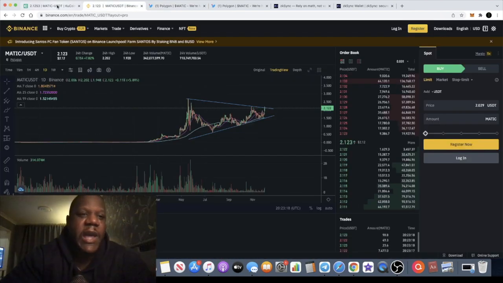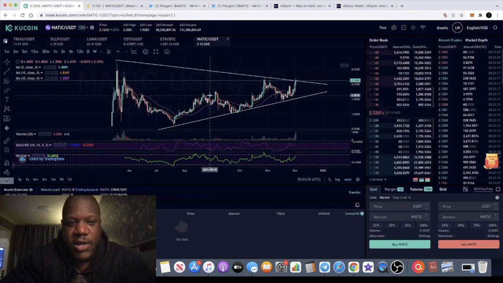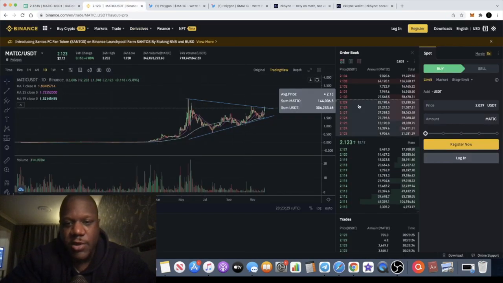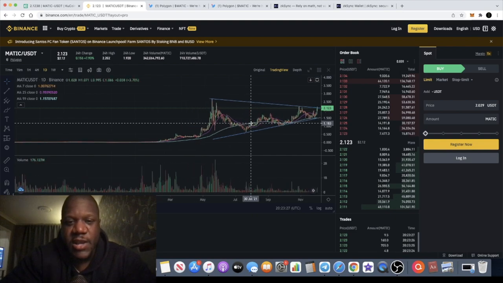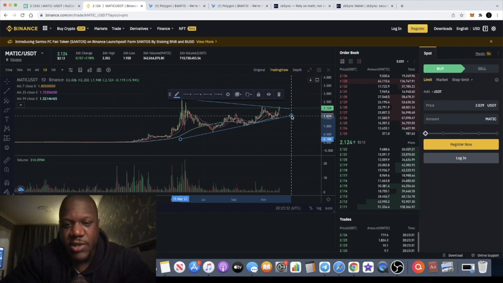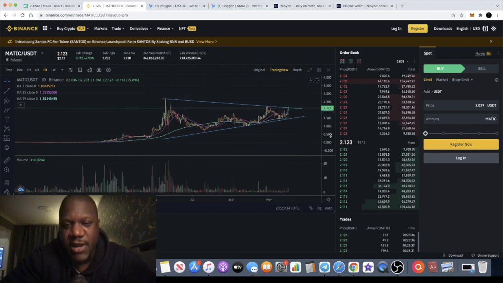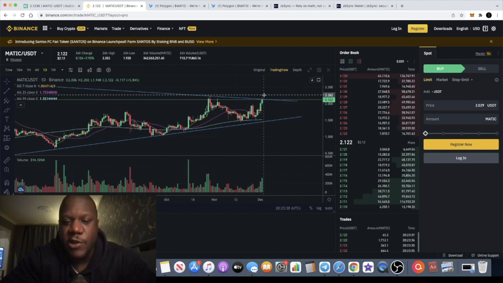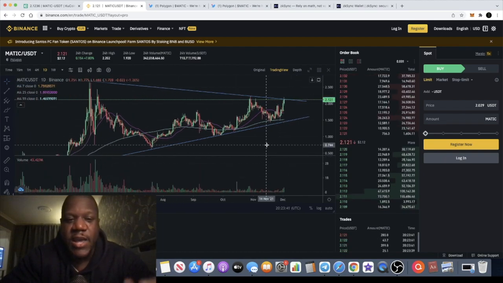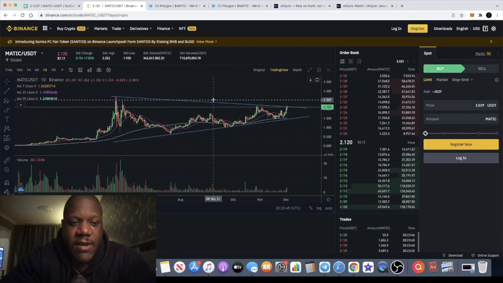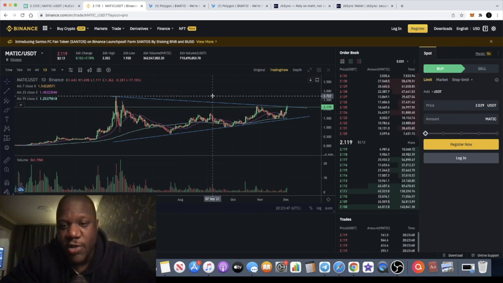All right, so when we look at the chart, if you look on KuCoin, obviously, you can see it only launched over here. So we look on the Binance chart, all right, guys, you can see there is a massive triangle. It's a bullish triangle, okay, guys, and it is just about breaking out at the time of recording this video. Now, we need to see a one-day close up here, but the volume is coming in. Some tokens are pulling back at the moment, but Ethereum has broken out, and Matic is yet to test its all-time highs, okay, guys, around about $2.70.